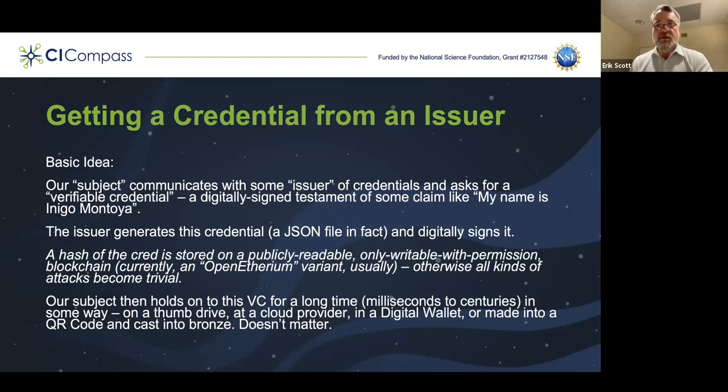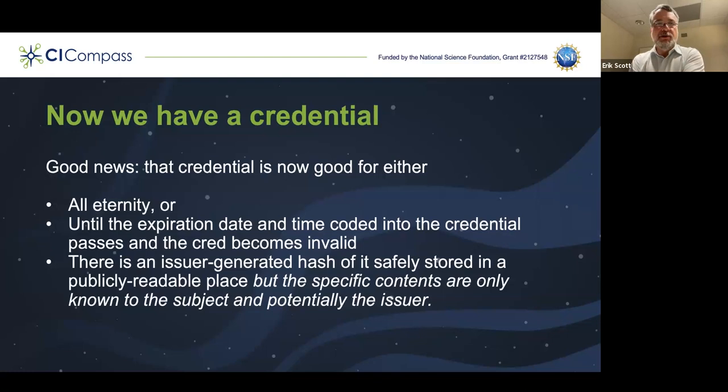So we keep this credential forever. We've got a generated verifiable credential. That credential, like I mentioned before, can have an expiration date. One thing the issuer, in this case NC State, did when they generated that credential is they also produced a cryptographic hash of that credential, and they stored that hash out in plain view for the whole world to see in a blockchain, in a distributed ledger with non-repudiation. In practice, that's going to be a blockchain.